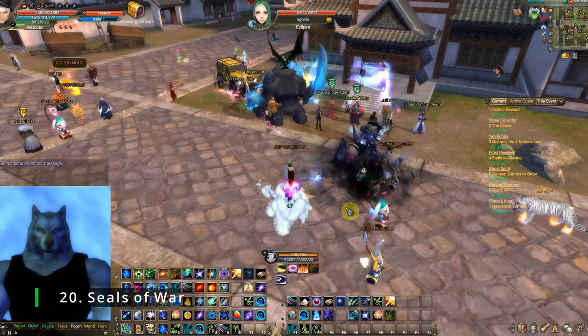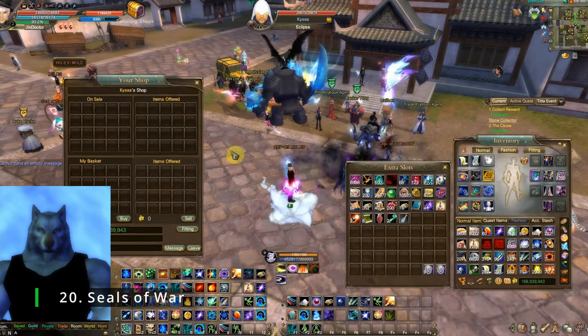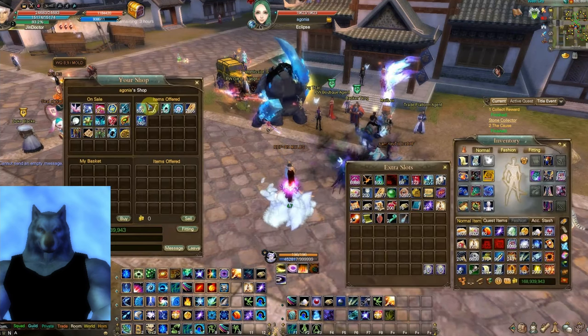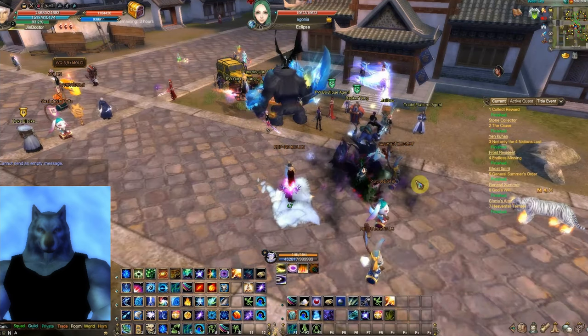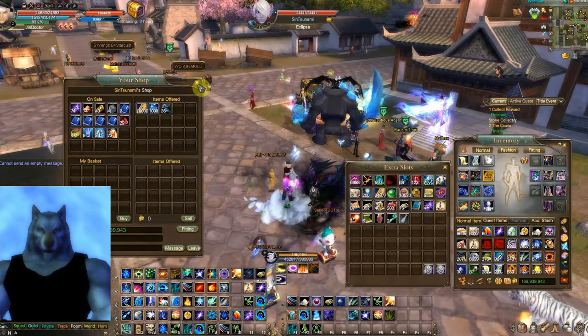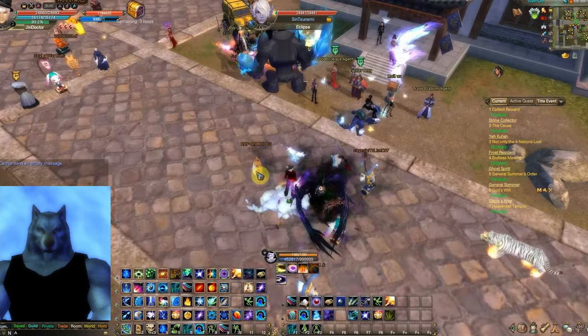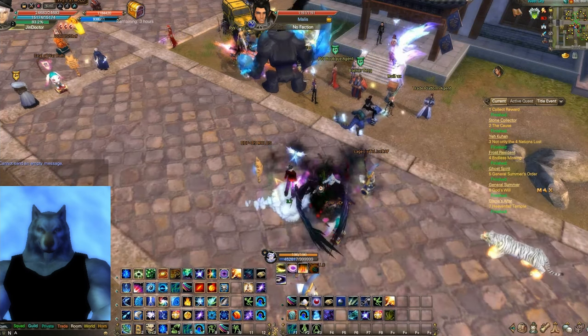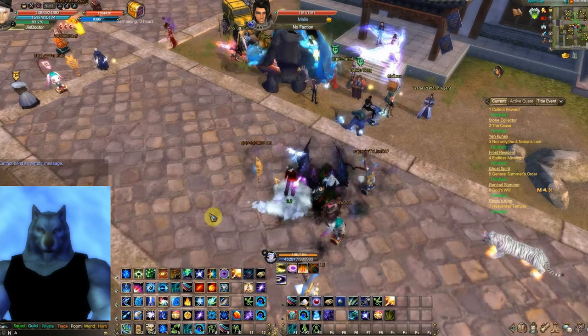Now, Seals of War. People are actually always buying Seals of War. Usually they don't need them all the time, but you can just change Raptures and Cannies for them, I think it is. And you can get your Seals of War and sell them. And I know people are going to need them. And maybe that's not a good one.